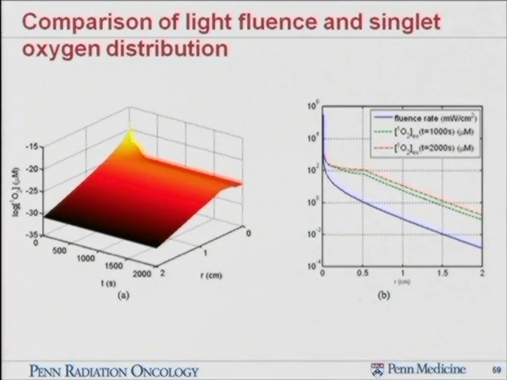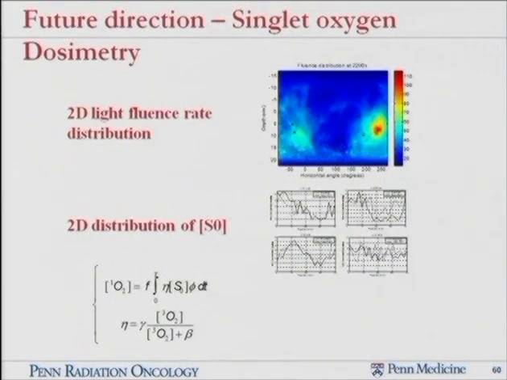The light fluence rate is changing a lot, and it doesn't show any specific edge. With singlet oxygen, you can find an edge, and that doesn't change too much. If you change the treatment times, it changes somewhat. So that can potentially be used for the modeling. The goal is really to use this so-called navigation system to get the light distribution for our pleural treatment.